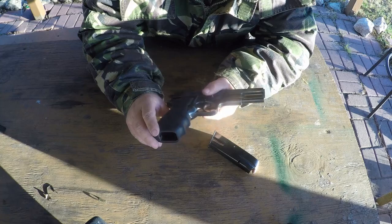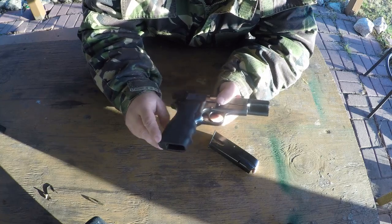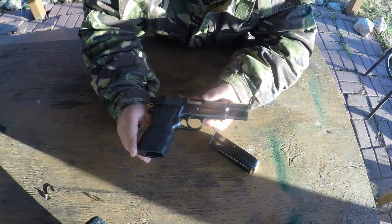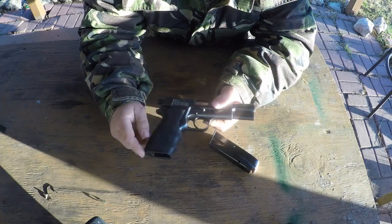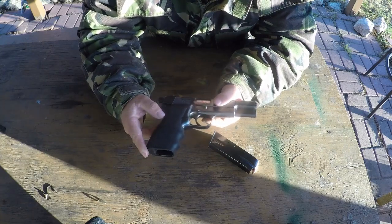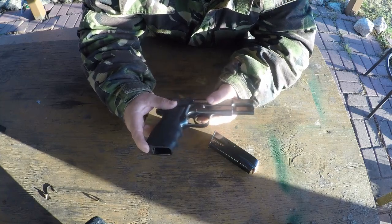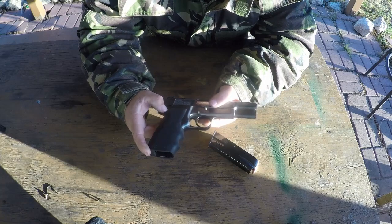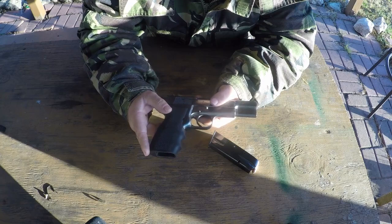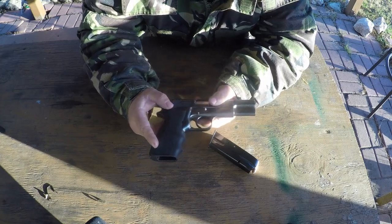But I'm planning on swapping this grip out, just because it takes away from the classic look of the gun. If you're going to have a Browning High Power, having something like this on it is not quite for me. So I'm going to look online and see what kind of grips there are. I'm going to see what the original grips look like, and maybe do that, or maybe some nice wood grips. It all depends on what I end up doing with the gun. I'm not going to do anything anytime soon. I've got too many projects as it is.